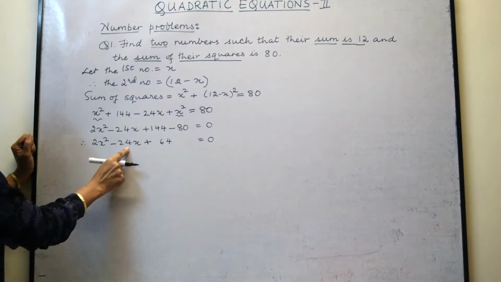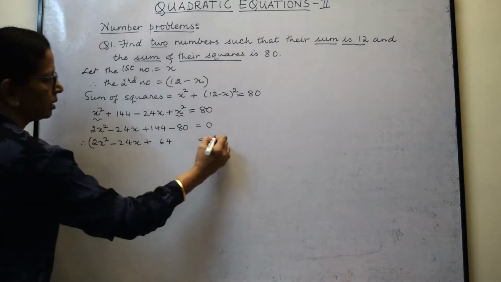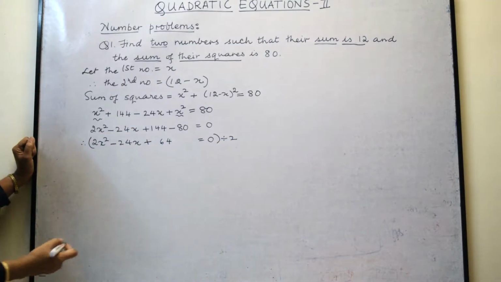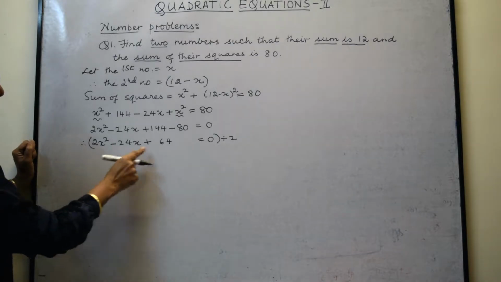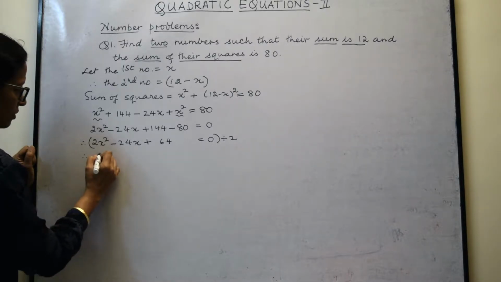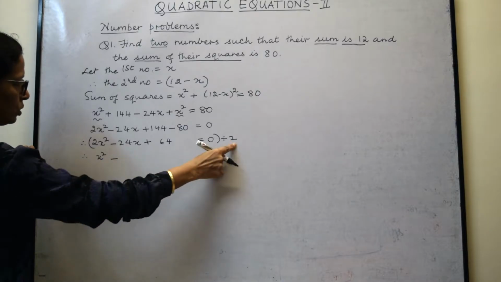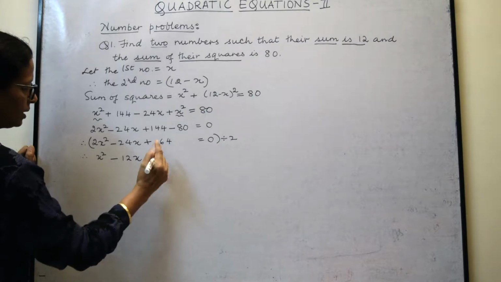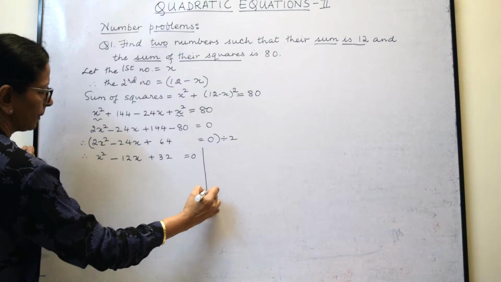Now can you see these are all even numbers, that means 2 is a common factor. So we must remove the common factor by dividing each term by the common factor. In this case, the common factor is 2. 2 is dividing this term, this term, this term, and so we'll write it divided by 2. And now after division, 2 will divide here, it becomes x squared, 2 will divide here, that becomes minus 12x, and 2 will divide here, that becomes plus 32, and that is equal to 0.